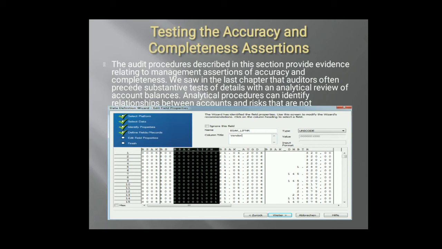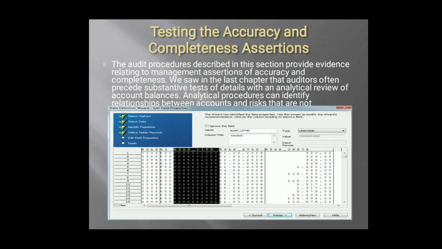On the one hand, analytical procedures may show patterns, even in well-controlled associations, that lead the auditor to extend substantive tests. On the other hand, they can give assurance that transactions and records are reasonably stated and complete, and may in this manner permit the auditor to reduce substantive testing.